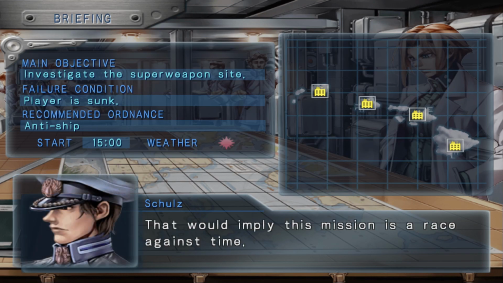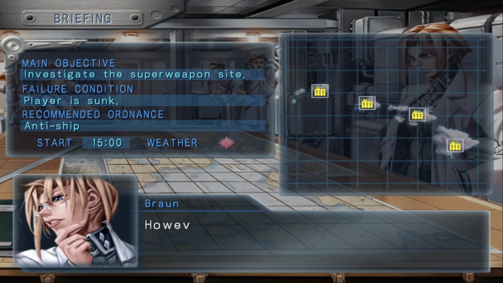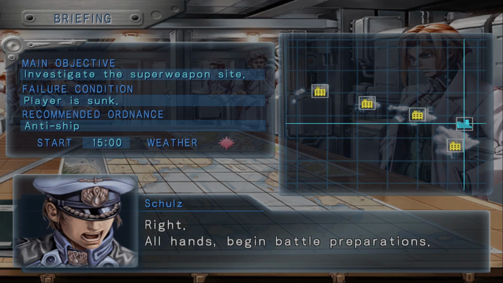That would imply this mission is a race against time. We should choose weaponry that won't slow us down. However, there is no small risk of combat. Wouldn't we need some level of offensive power? Right, all hands begin battle preparations.